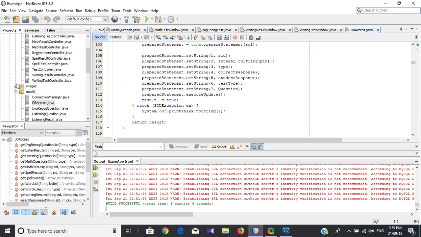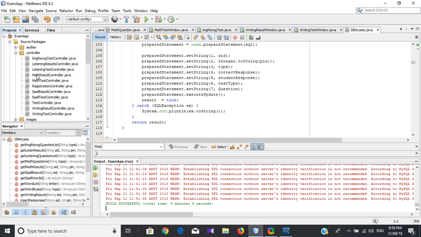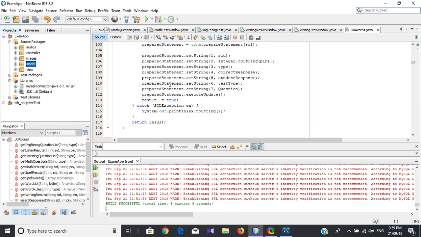I also keep the images, where the path to the images is in the DB, and also the audios for the listening test. Since I cannot explain everything, that's all. Thank you.